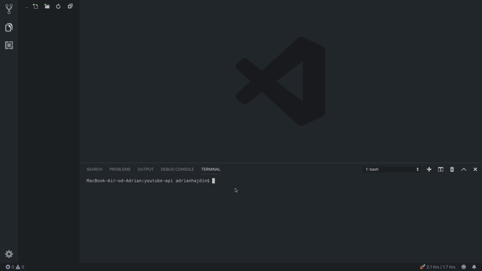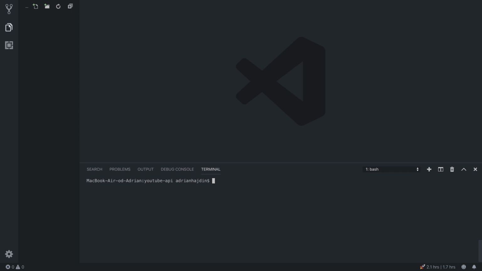So let's first create the React app. We are going to use a boilerplate React application. You need to have create React app installed globally on your device, so you can use it as a method. So let's do npm i and then -g for global and create-react-app. This will install create React app globally on your device, so then you can call it and create as many React projects as you want.